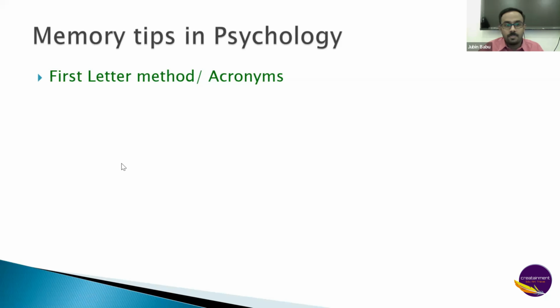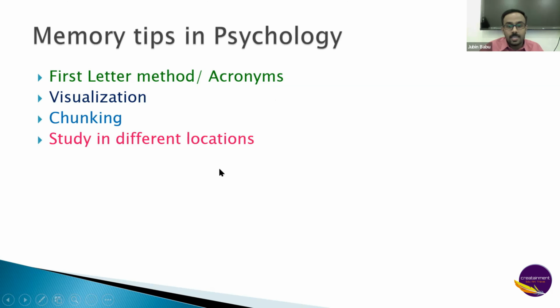Okay, and memory tips. The first letter method we have already learned, like last year in the chapter on memory. Visualization: you will just visualize what you are learning. Acronyms and short words can be used. Chunking, what is that? Dividing the points into smaller groups, which will help you memorize well. Study in different locations. This also will help you.